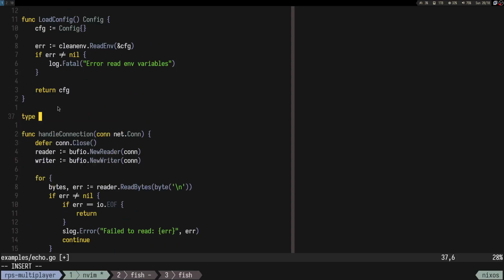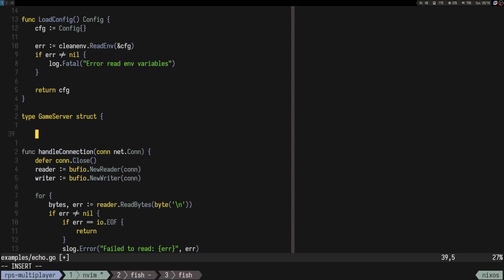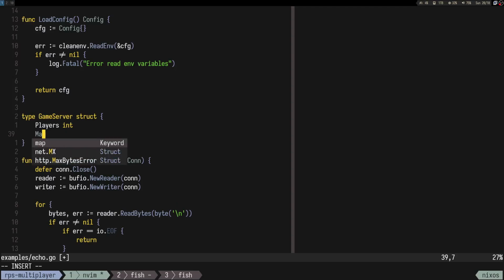So let's do here type GameServer struct, and this struct is going to have players, which is an integer, and I guess for now that's it. Maybe I also need max players.